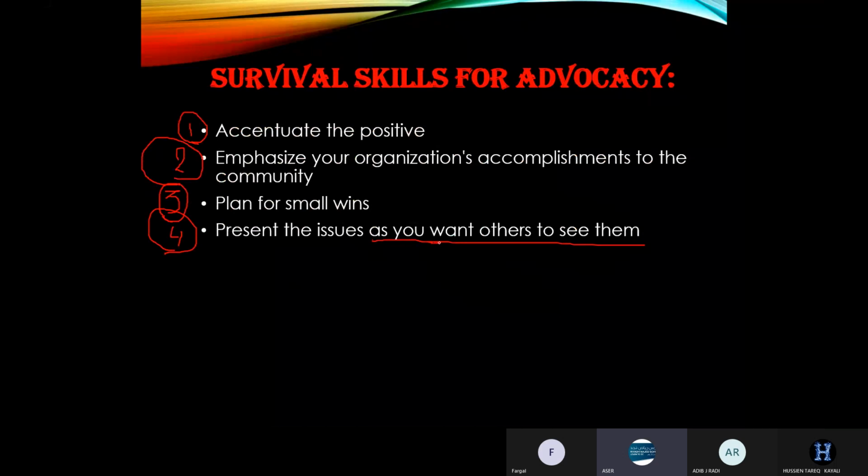Very important. So if we have a problem, we must let people see our problem and contribute to our problem, yet they must contribute to that problem as we want them to see. Because one problem from my point of view is not necessarily a problem from your point of view. For example, Hassim, right? So in order to tell you that this is a big problem, I need you to see it the way I am seeing it. Okay, so we must present our issues as other people see. Develop our own public identity, of course, so that other people may join our campaign. So those are the main 5 skills needed for the advocacy.